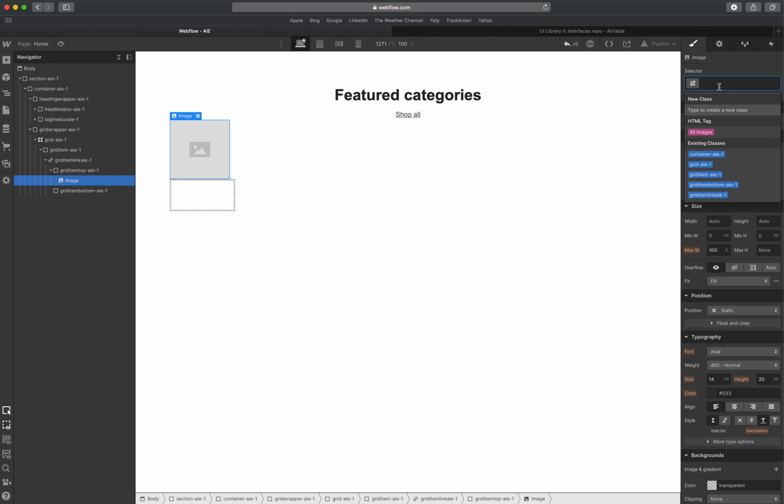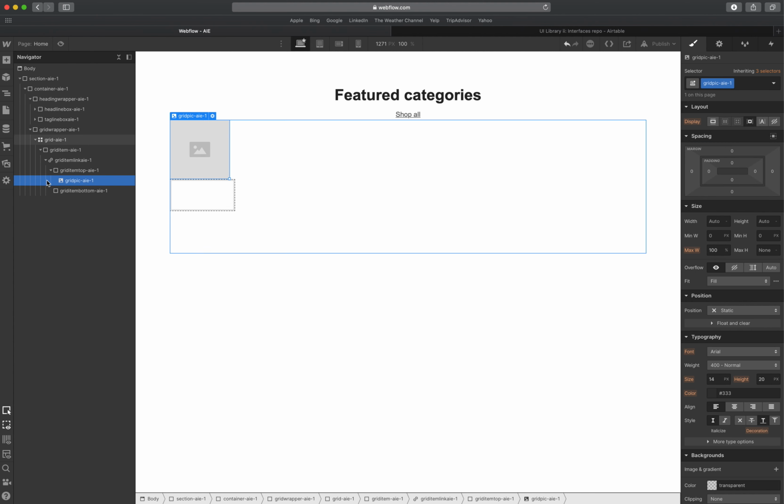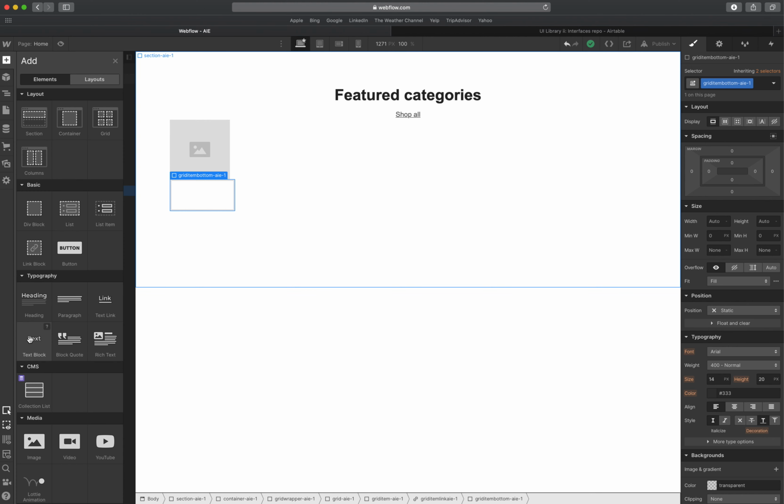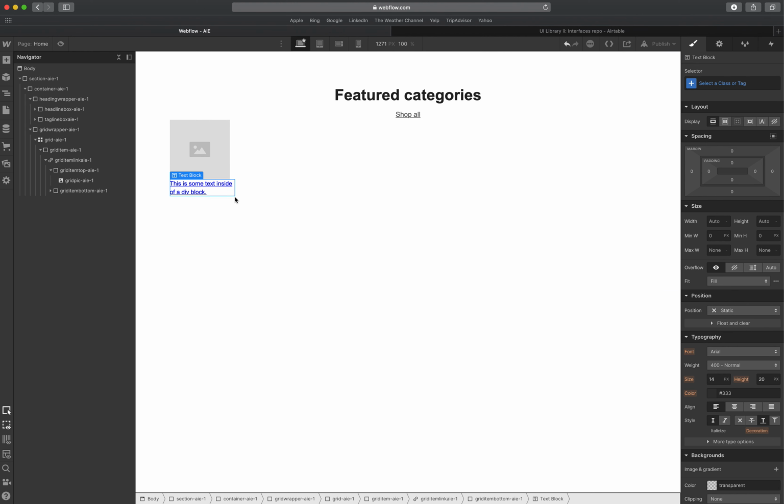So I'm going to have this as a created pic number 1. And at the bottom, we're going to have a text element. Then I'm going to call it grid item name number 1.